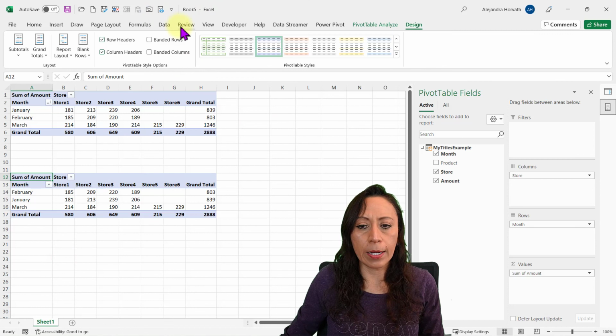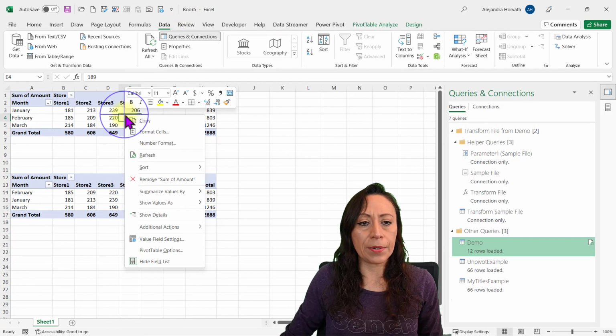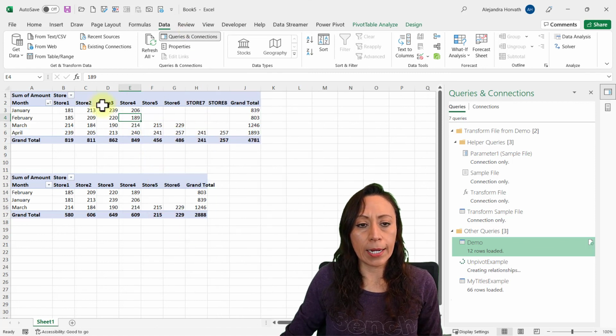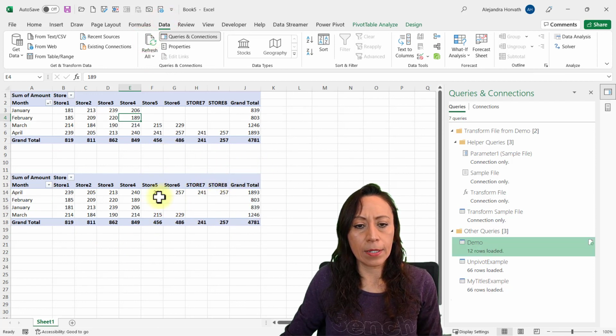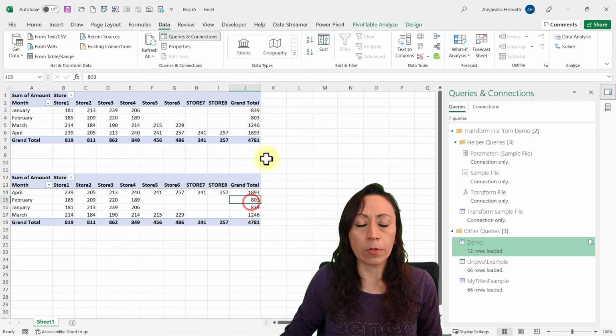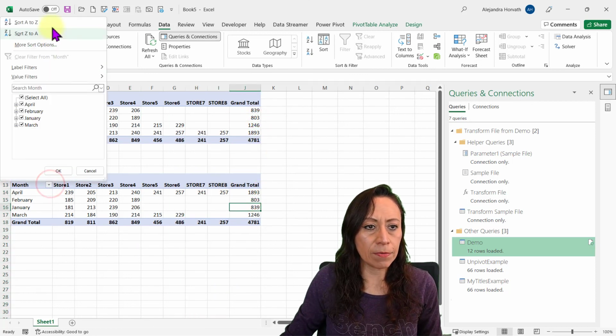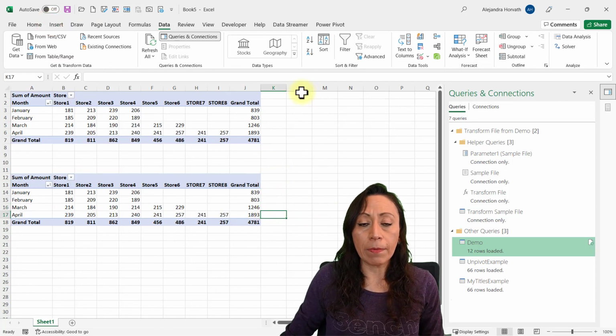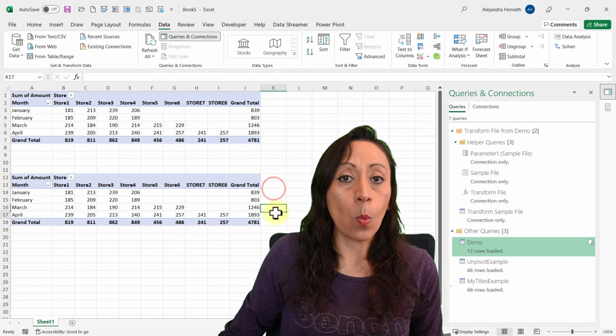Let's go to our Excel file. And here you can right click to each pivot table and refresh, or like this, or you can go to data, refresh all, and then you will have right here the same information in both pivot tables. So just let me sort this from A to Z, and there we go. Now you have exactly the same pivot tables. So you can see that both techniques work.